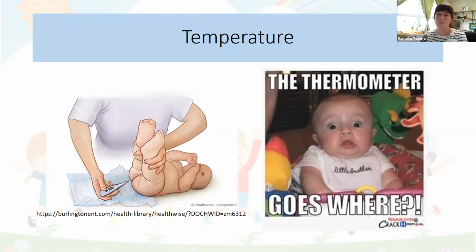So you want to remember that rectal is the most accurate, but axillary can actually be the next best in kids if they have a hard time following instructions for obtaining an oral temp. You want to make sure that they haven't had anything to eat or drink recently, to get that accurate reading. But if they're not able to close their mouth and keep it closed, then an oral temp isn't going to be the most appropriate for them, and axillary might actually be better. And for the little ones that don't have a fever, don't be afraid to swaddle them up and keep them nice and warm after you finish your head to toe. Because remember, you want to do your assessment while they don't have all those clothes on, so you can actually see their skin and see what's going on with them, so that you can get a little bit more information, since they can't talk to us and tell us necessarily what's going on.